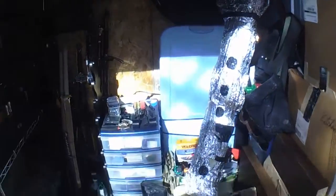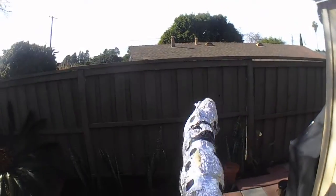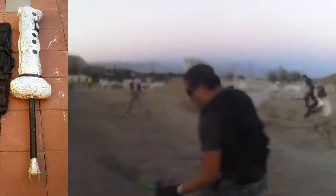And now let's get to our melee weapons that I do use in Airsoft. This is the Buster Sword, inspired by Cloud Strife's Buster Sword when Zack passed it down to him before he started using the multiple sword. Anyways, it weighs actually only about 3 pounds. It's mostly foam. There's a center core pipeline in there, but that's about it.